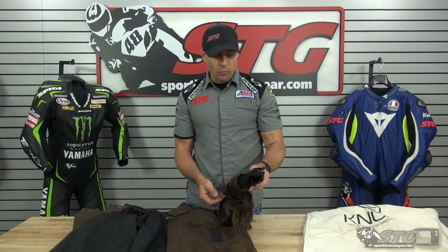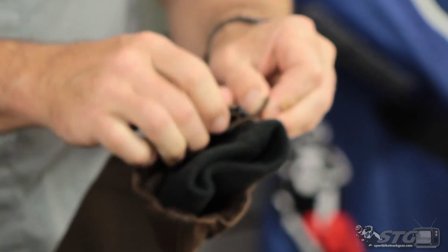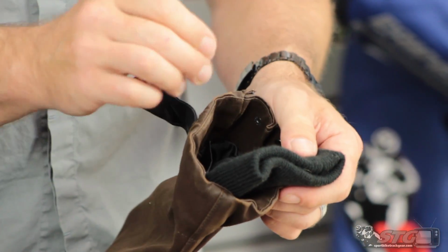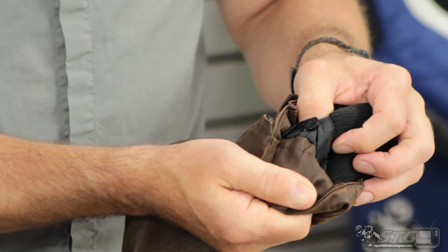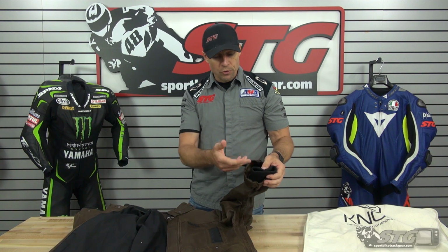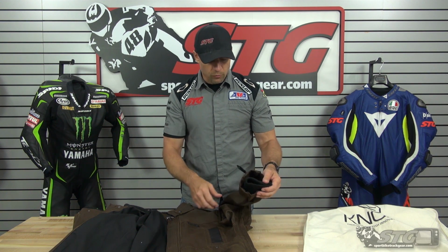Other features you're going to find with it. For the cooler weather, it has a removable knitted cuff in the sleeve. This works perfectly for the really cold days if you stack it up with that quilted thermal inner liner, because that does not have a quilted cuff. Let me show you. This comes in and out very easily just by using the buttons that are on here. Install, removal, no problem. What you'll do is if it's warm outside, you're going to undo that, take it out, and you won't use it. It's going to allow the jacket to wear lighter and cooler for you.